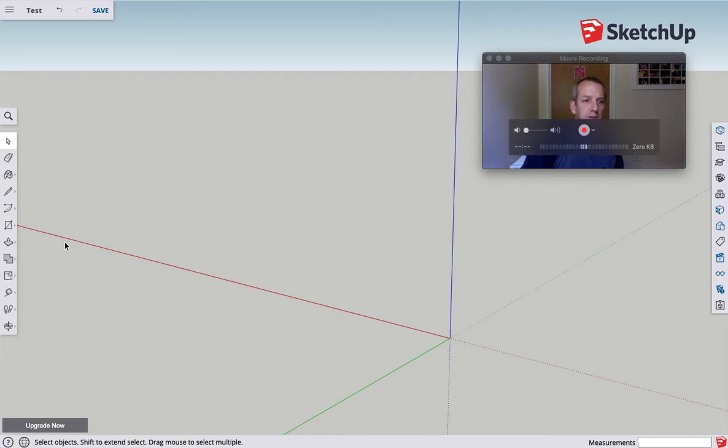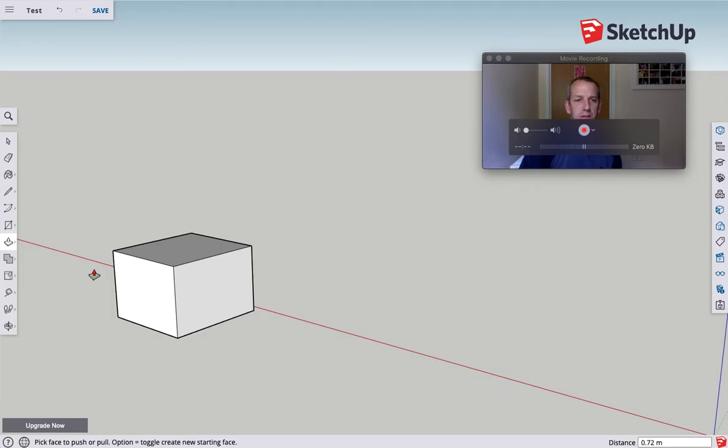Okay, so 4 different types of roof. I'm going to start by creating a rectangle on the ground. Don't worry too much about what size it is, because of course you can just play around with it afterwards. Okay, so my first one, a flat roof. Now if you imagine, if you're in the workshop, picture this as you've been given a block of wood and asked to turn it into different shapes. You can either add more wood to that block, or you can cut wood away from that block to create a different shape. In the examples I'm going to give here, I'm going to use the example of taking stuff away, but there are ways where we can add it as well.